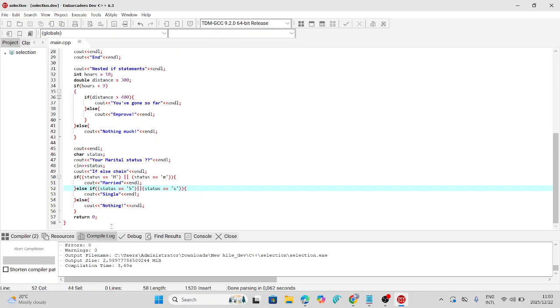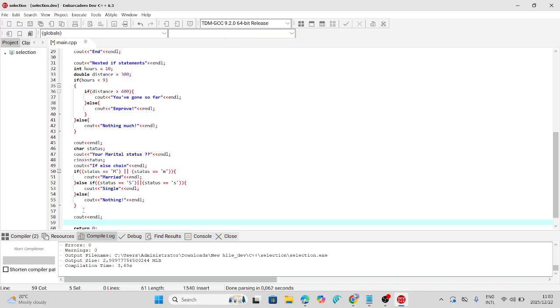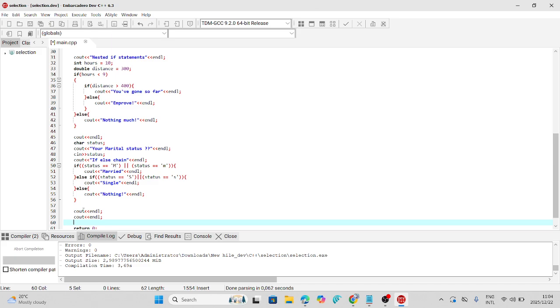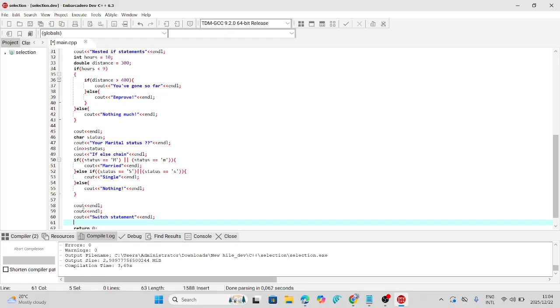Okay, let's go to cout endl, and I'll write switch statement. All right, good. So what is a switch statement?